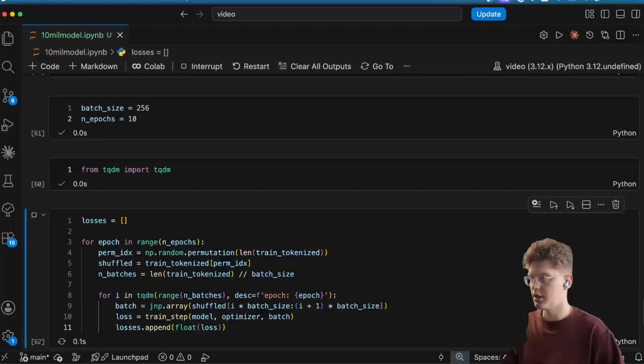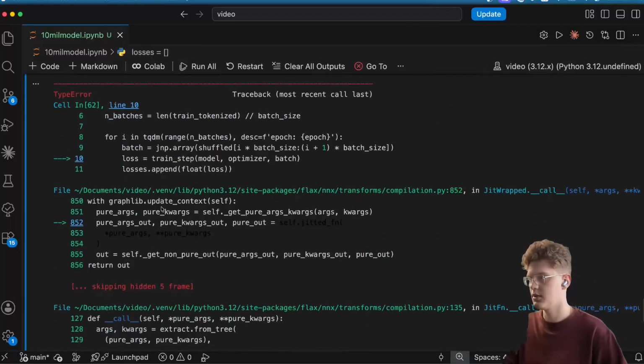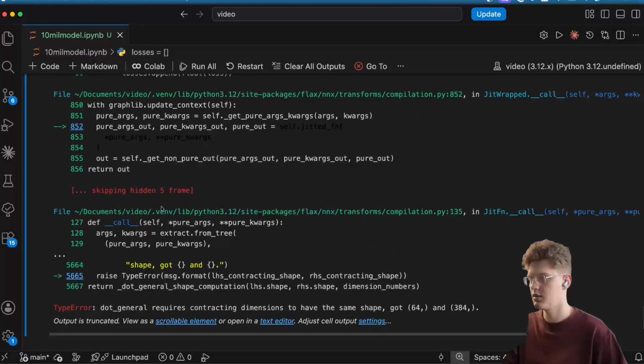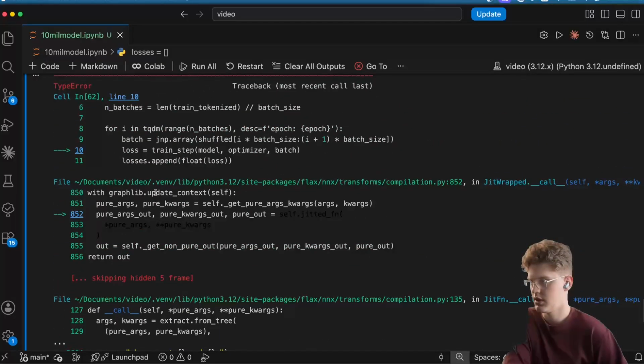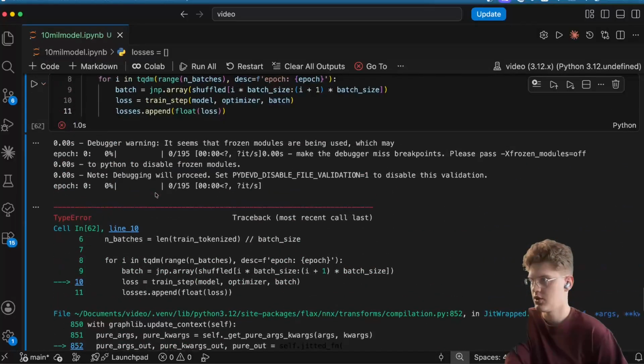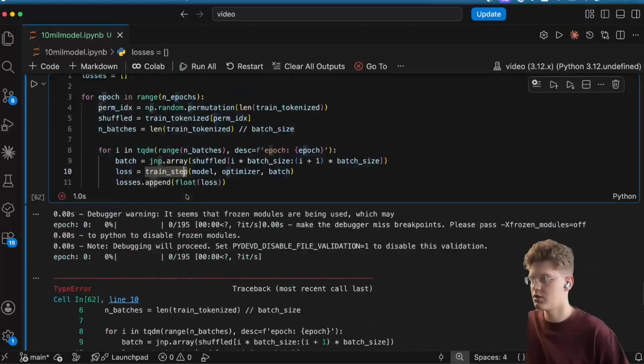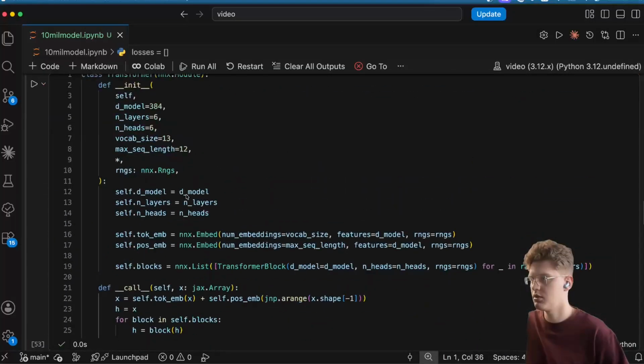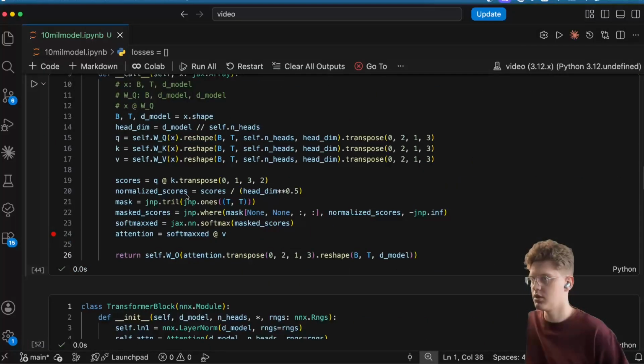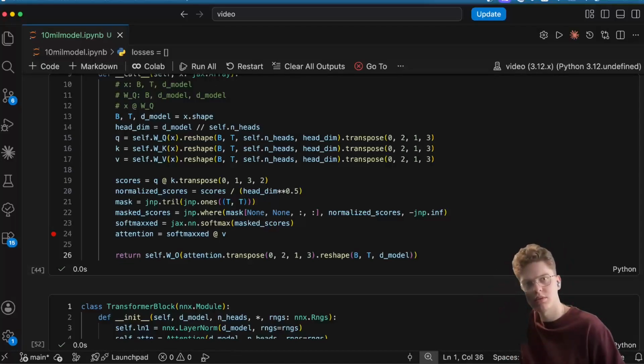Cool. We can start training. Something went wrong. 64 by 384. Something's not right in the training step. Okay, I goofed up somewhere. Model dimensions. Maybe I didn't reshape. Probably I didn't reshape. Let me run my code again.